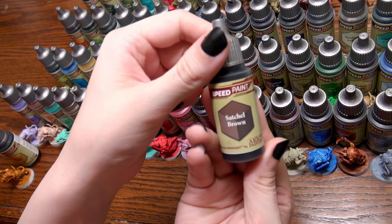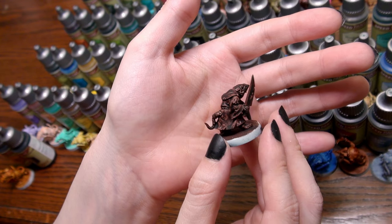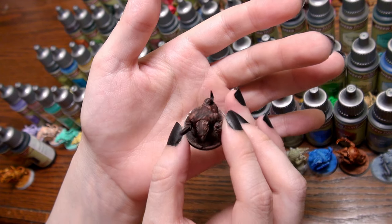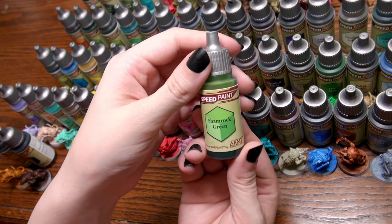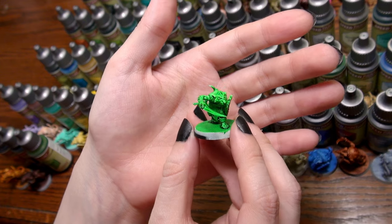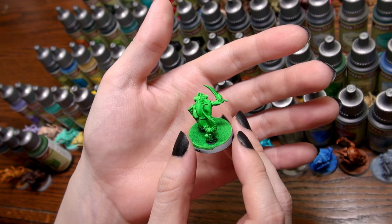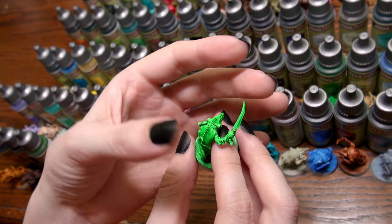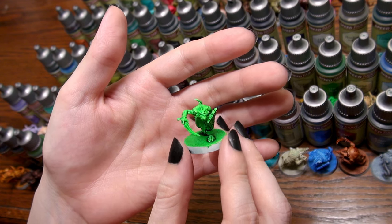This colour is Satchel Brown — a very nice leather brown that I'd use for furs, wood, and maybe shadows of darker reds and boots. This is Shamrock Green, the most vibrant green of the bunch — orc skin is a close second. This could easily make a glow effect through the airbrush, and I'd use it for fresh plant life, probably wet blended with some of the yellow-green colours like Gilly Dew or Charming Chartreuse, or just with the pure yellows of Maize Yellow and Pastel Yellow. So vibrant.